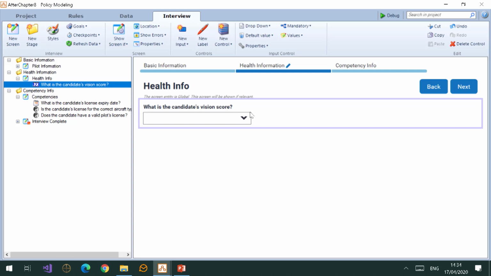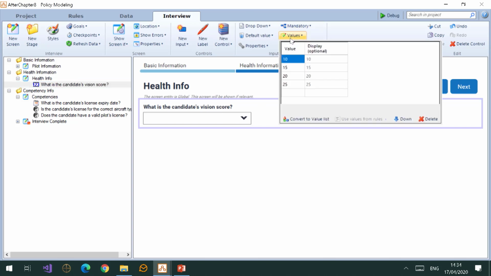I'd like you to play along with me for a moment and imagine that upon reflection, I realize that this drop-down list, I'm going to use it several times. I don't know, maybe there's another attribute that says, what is the average age of the population of pilots, and I'll have 10, 15, 20, 25, I'll have the same drop down. I want to reuse this list. At the moment, this list is totally bound to this control.